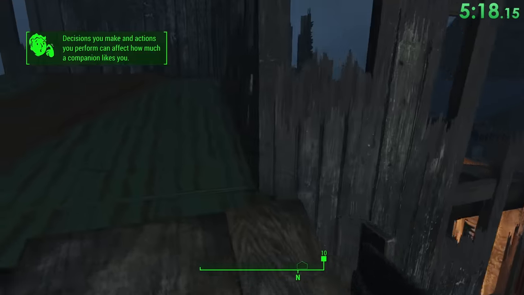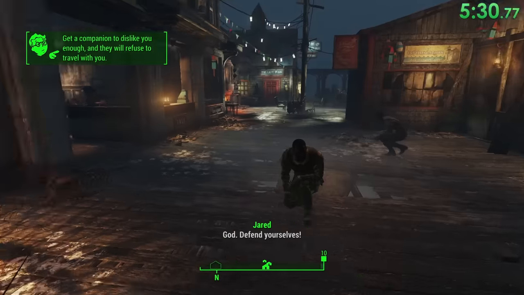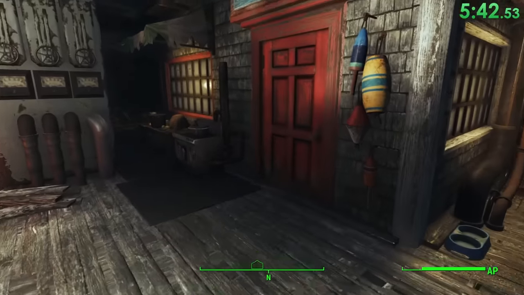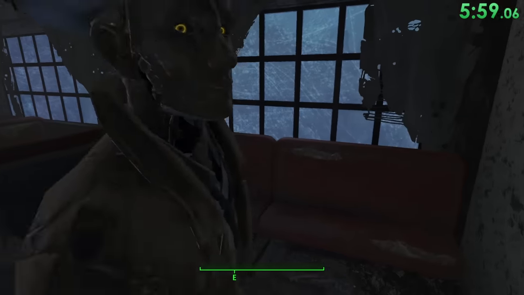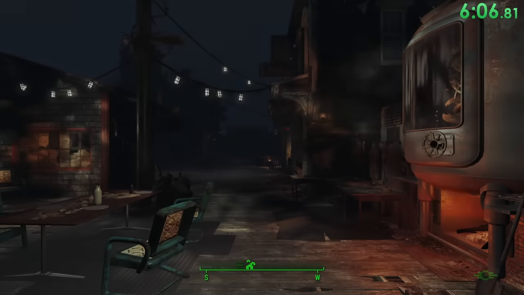Wait, who are these people sneaking around? Let's get back here. It's a hell of a day to visit. Yeah, I know. Crazy day, isn't it? Because this could be a really good opportunity. Let's find a gun. Oh, yeah, let's just go in here. Yeah, no one seems to be reacting. Nick Valentine's even given up his post. We're good. I wonder if that skips it.